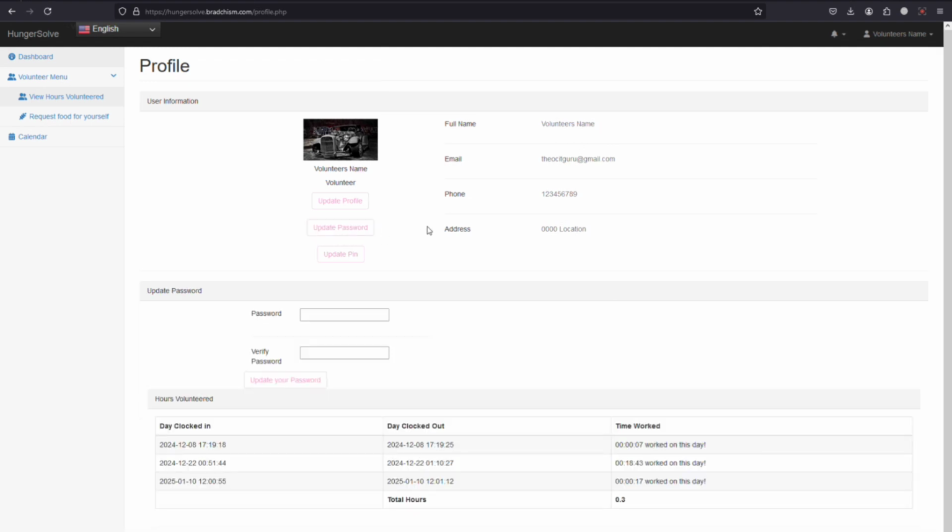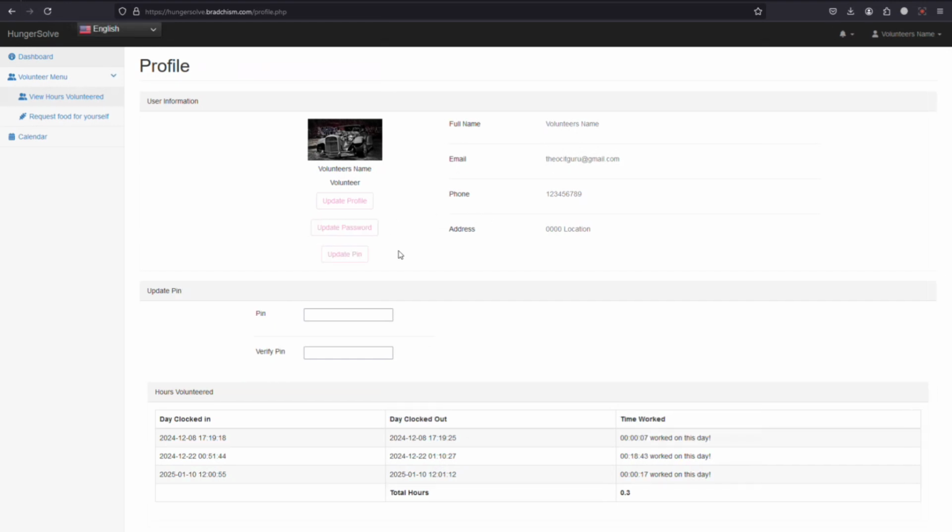So volunteer wants to change the password. Now this also goes and entails with any profile that is associated with this account, including the administrator. They could change the password utilizing the profile. They can also update their PIN. Now, volunteers and transporters, this is primarily important because when you update your PIN, this allows you to log in with the check-in system of the platform that I've demonstrated in another video.